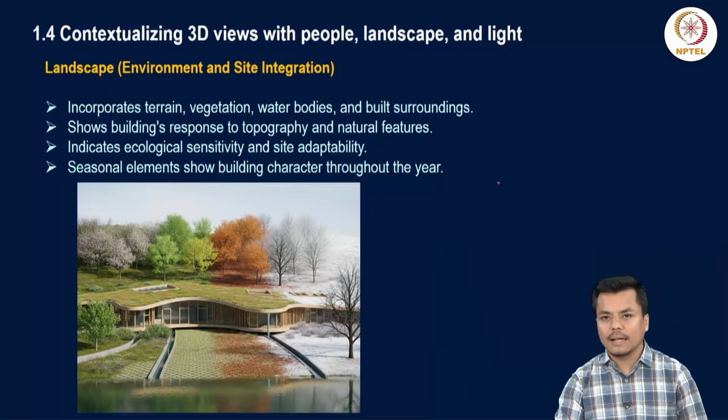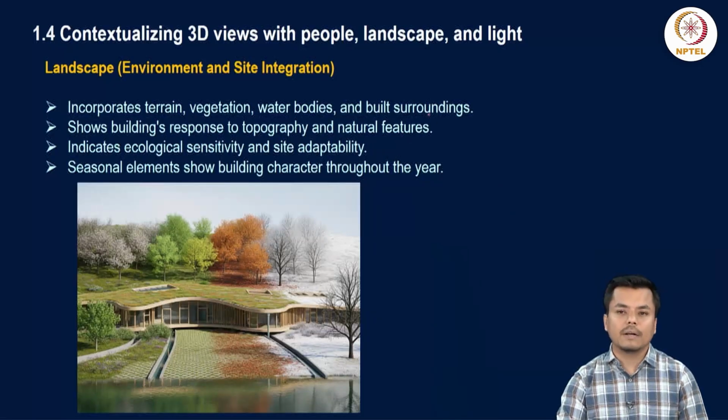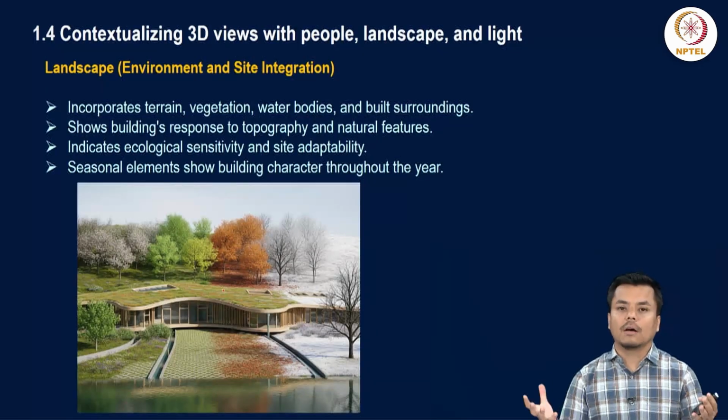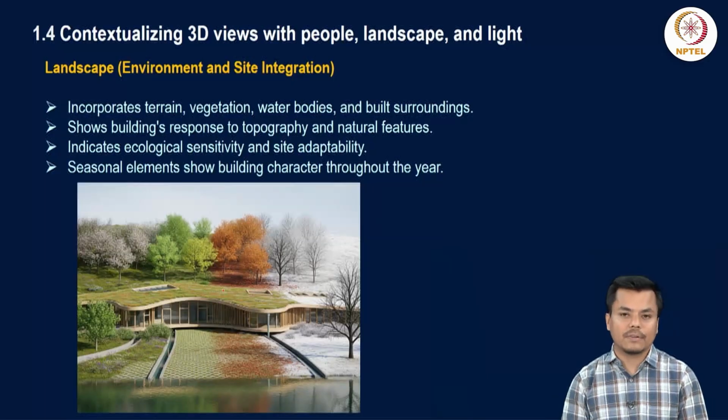Then next is landscape design. In this, incorporate terrain, vegetation, water bodies and built surroundings as shown in this example. So if you are thinking that your structure will not be visible on ground, but it is entirely below the ground, then you have to provide all the landscape elements that are necessary.